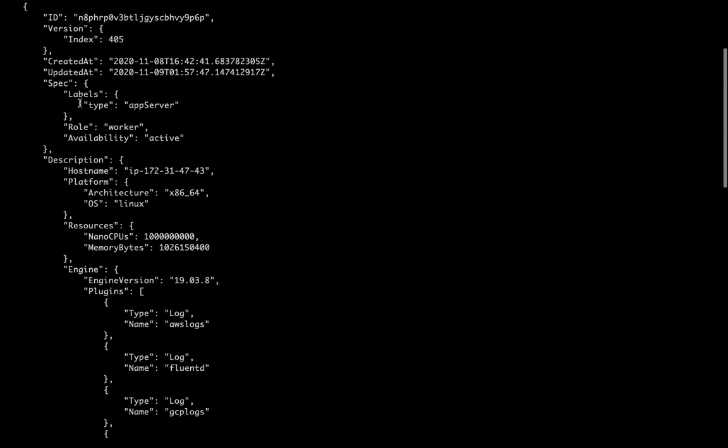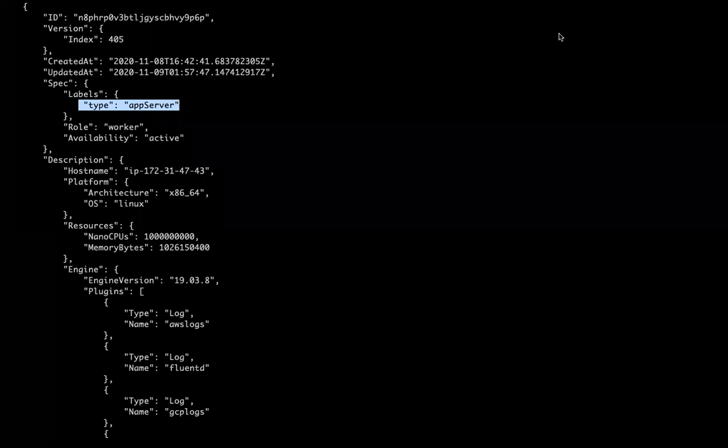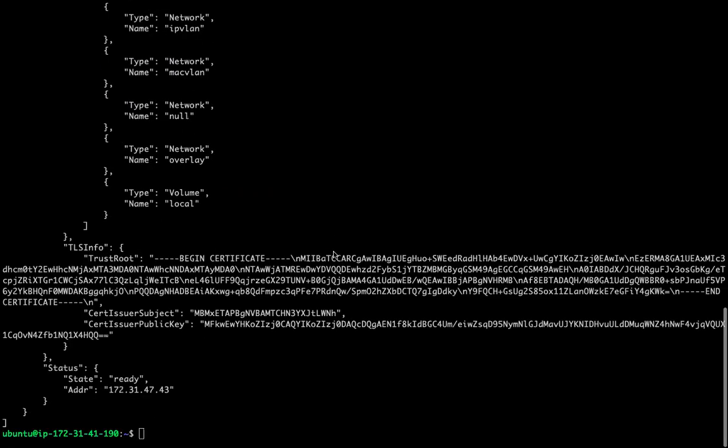Now can I see that label, whatever I have added? Now can I use this label as a condition, guys, while creating a service?